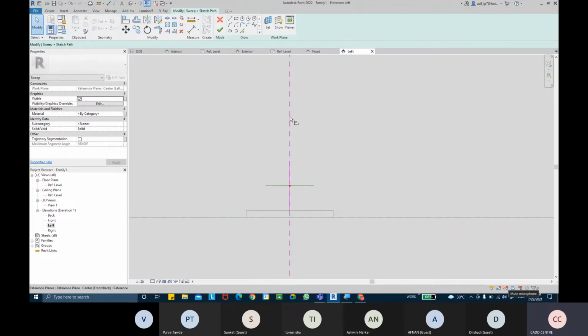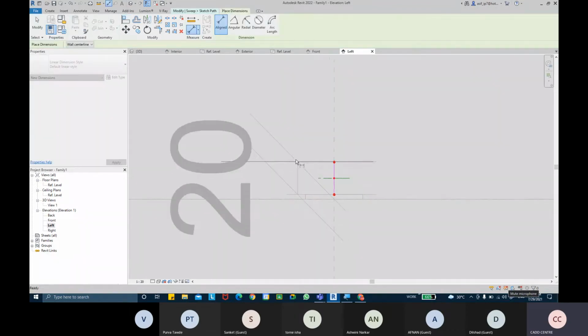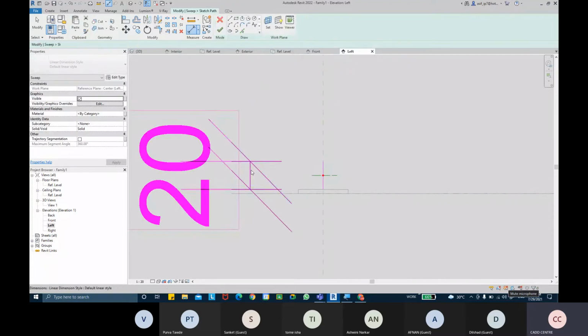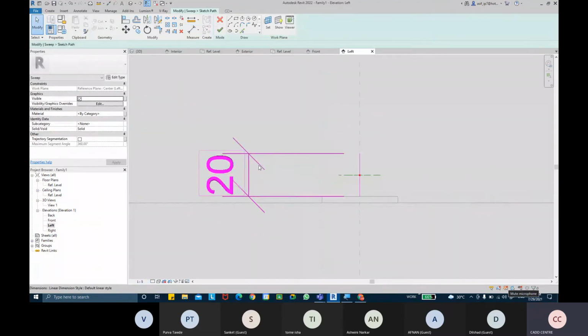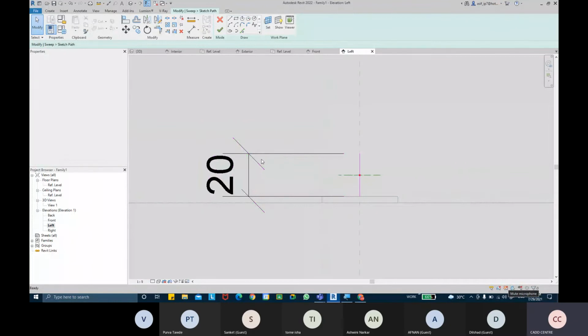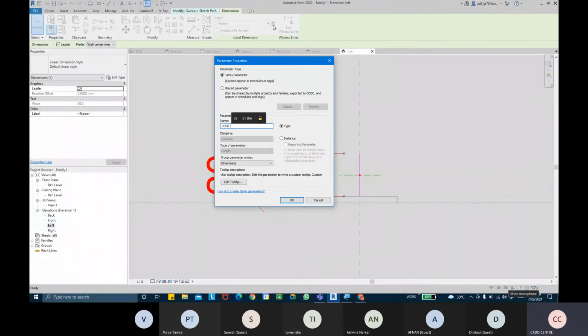You can lock the line with that plane actually. You can also provide dimensions to these ends. Call this lever depth.